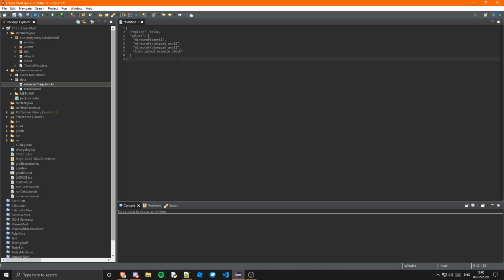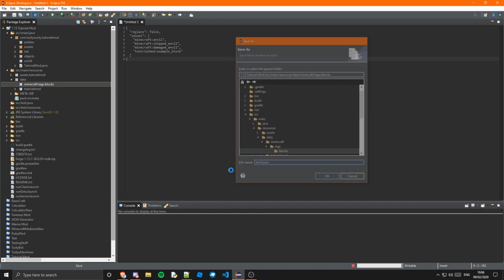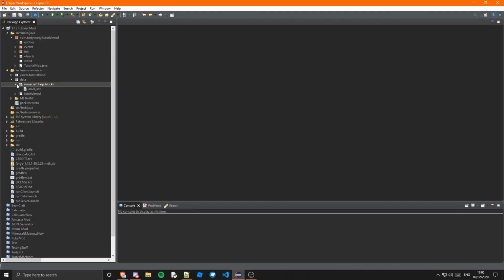And literally you just save this in 1.15 source main resources data Minecraft tags blocks, and you need to save this as the same name it is in vanilla. So this is just simply anvil.json, and voila, now that will be part of that tag. Yeah, that's it, and you can do the same for blocks, items, fluids, and entities.